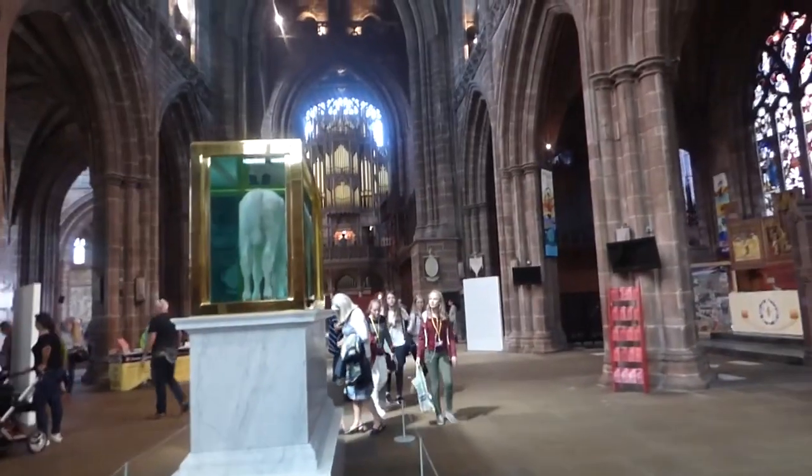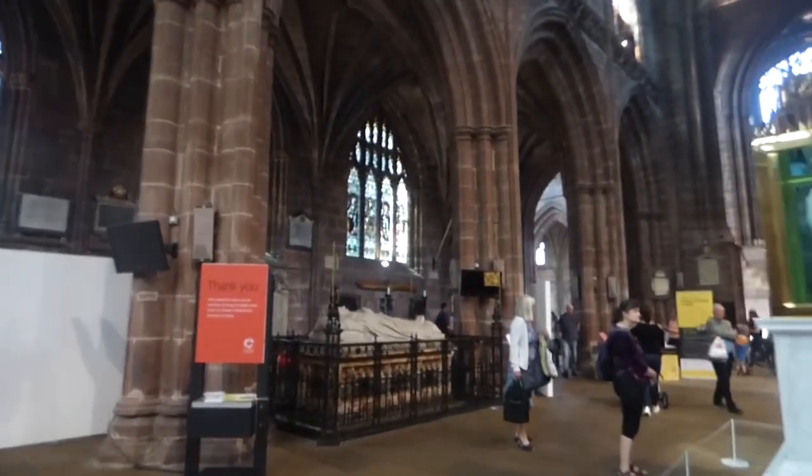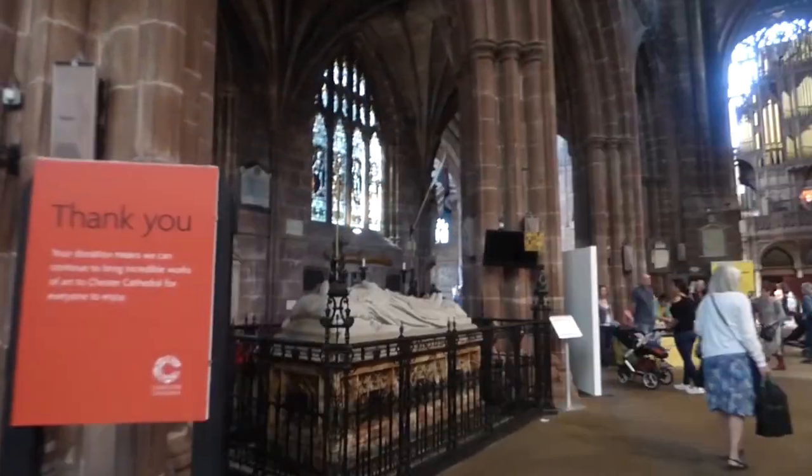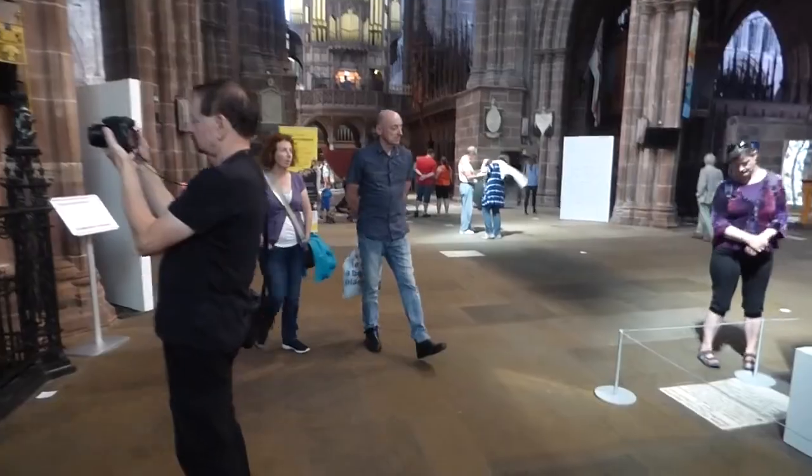So here we are inside the one and only Chester Cathedral. Look at that organ there, massive organ. I've always found Anglican and Catholic churches quite eerie compared to Hindu temples and Sikh gurdwaras, which tend to be more colourful places on the whole. But I recall being in the south of France with my aunt, with my nan, and we was in a Catholic cathedral, and I remember her saying to me, this place is eerie, very eerie, and a statue of a man with a crown of thorns with blood dripping down, and what could be more eerie than that? You know, this has been a symbol of our so-called civilization for the last 2,000 years.